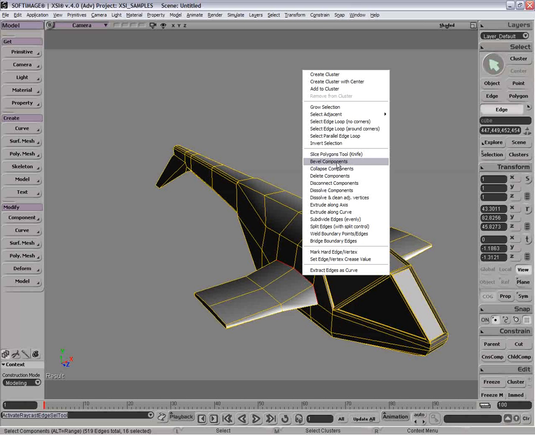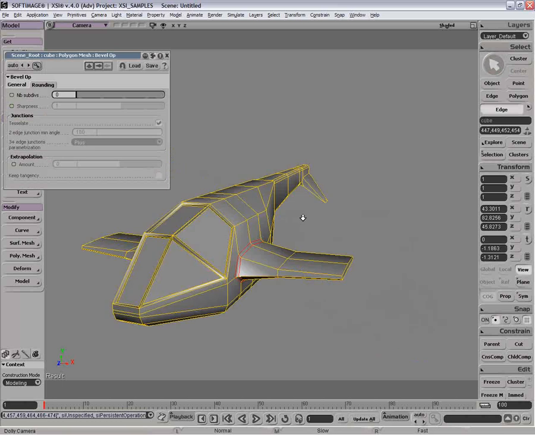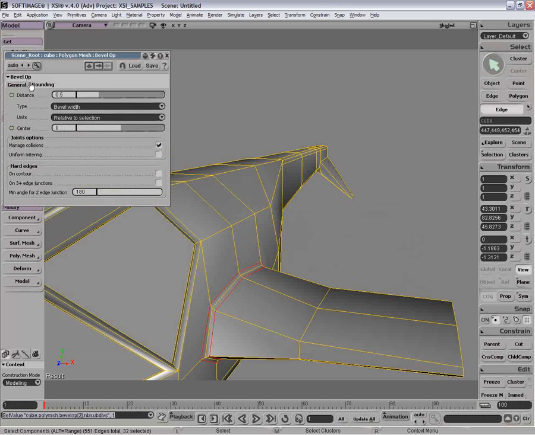I'm going to be on the internet as the person who cannot select an edge ring successfully. Okay, successfully. There we go. So bevel components, that's what I think I'm going to do, and we're just going to make this a little bit of an almost fillet intersection here, maybe even round it off. Just make that connection to the body just a little bit better.